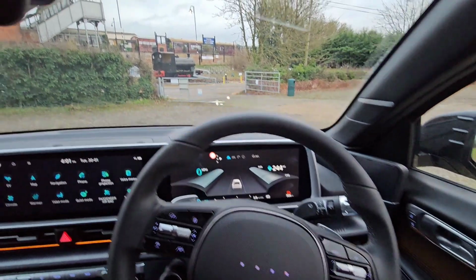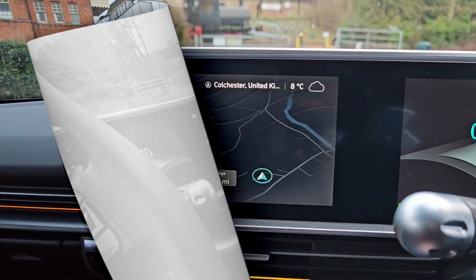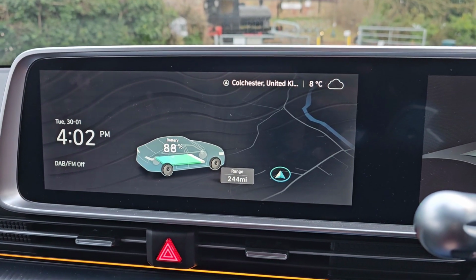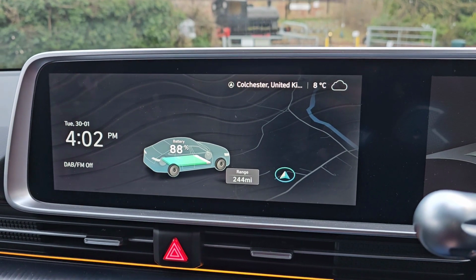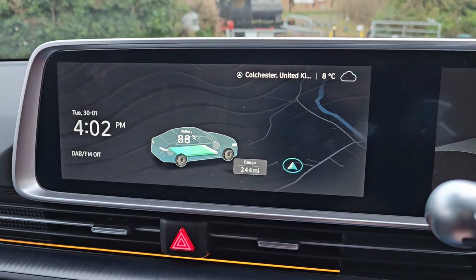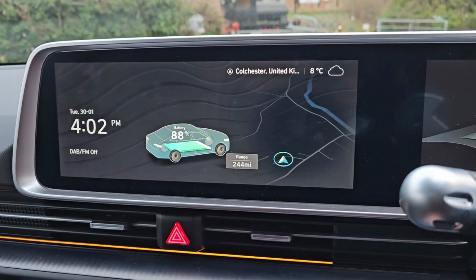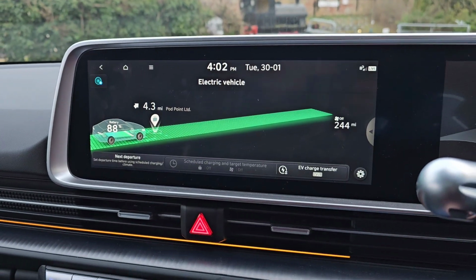We're now going to move on to the main screen right here. Okay, so this is the home screen, which will greet you when you get into the car. You've got your date and your time on there. You've got a nice little graphical readout of your battery percentage, a faded view into a map, and you've also got your range on there. To go into the screen, you just tap the screen like that.